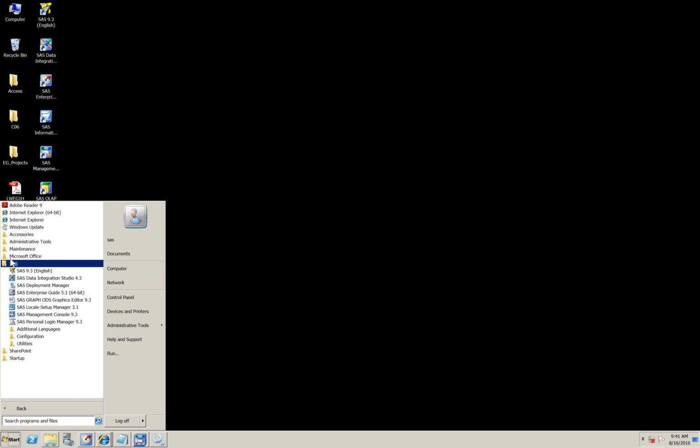Okay. Let's go with the remaining applications. The remaining ones are Data Engine Studio 4.3, Deployment Manager, Enterprise Guide, and this one is not at all used for us because it is a lot of work. What is this graphs ODS editor? It is not used for us. It is for BI technology, not for administrators.